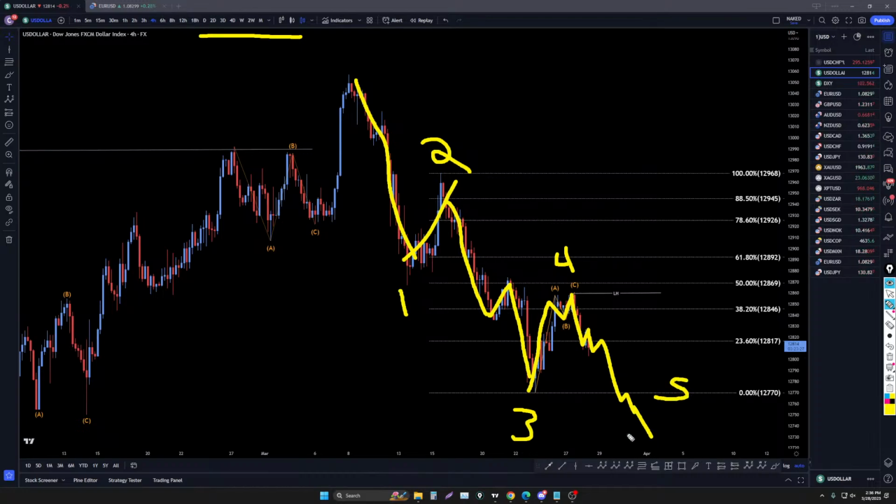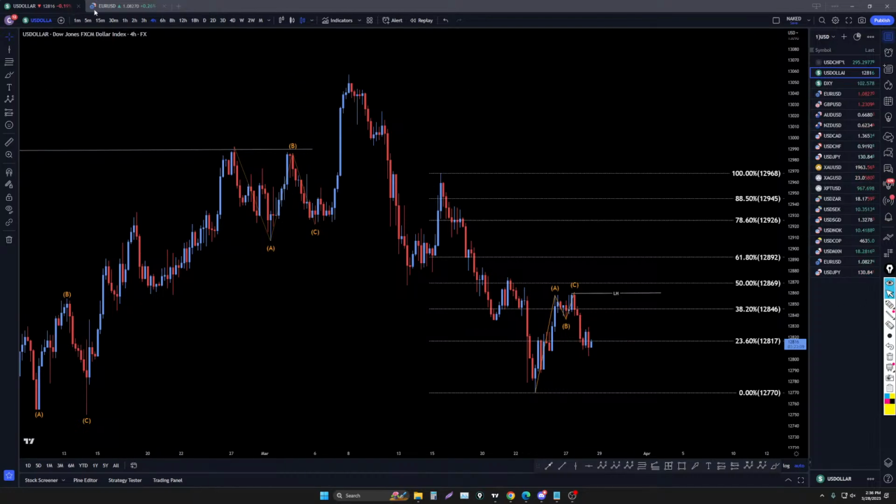It very easily could just keep on going and just keep on doing what I like to call the blasting effect, which means when you have a turn on the much longer time frames, sometimes you'll see something that looks like a perfect 1, 2, 3, 4, 5, and you would expect it to turn up, but in reality what happens is it just keeps on trending down. So we'll definitely have to keep that in mind.